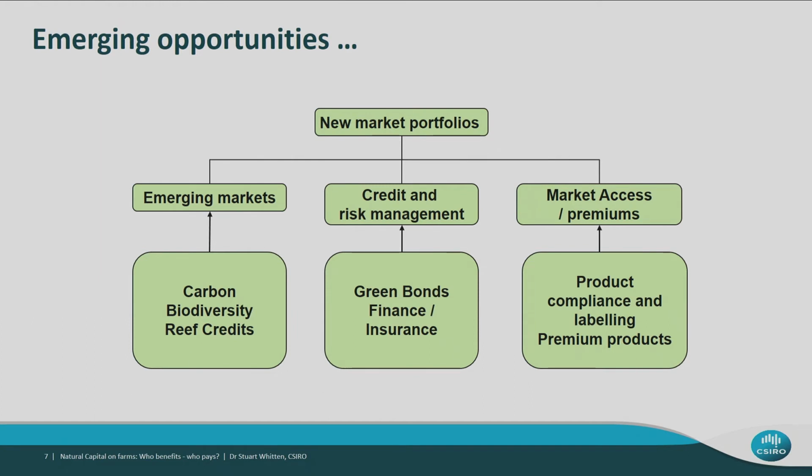So we're seeing some emerging markets that we've talked about before. We're seeing some thinking around credit and risk management. This largely relates to natural capital and the future agricultural production of assets. So this is the ability of you, having purchased your farm, to continue to pay off your loan in the future. So that's the type of finance and insurance market we're thinking about there. But there's also aspects of these markets simply looking to say, is my investment supporting broader sustainability? They don't actually often come with much of a discount, but they can be useful in other ways in terms of accessing pools of finance.